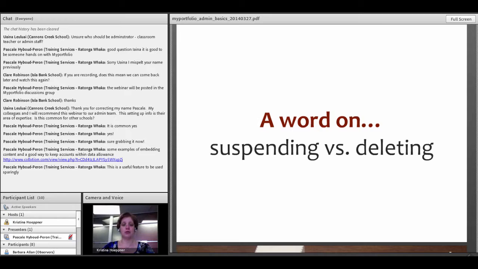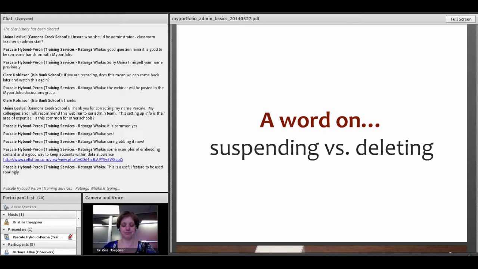Suspending allows you to reactivate the account, but while an account is suspended, the user is not allowed to log in. So all their content is still there, their portfolio is still there, but they are not allowed to go into their account, and usually nobody can see their portfolio pages either. And this is a nice functionality because when a student did something objectionable, you might want to reactivate their account later on. But of course, they should not necessarily have to recreate their portfolio, and therefore the account should only be suspended.